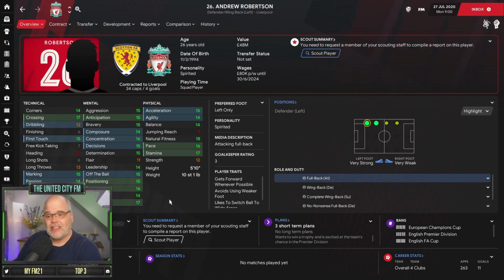The one area that he lacks a little bit, at 5'10", you'd expect him to be a little bit better than he is in the air. So if you're looking for a guy that can do it in the air in terms of defending corners and other bits and pieces, you might want to put this guy on the post rather than in and amongst the action. A heading of 10 is not particularly good. Strength is not particularly fantastic at 12, and jumping reach at 9 is not great either. So that is the one area of this guy's game that probably needs a little bit of work on it to make him all round just absolutely phenomenal.